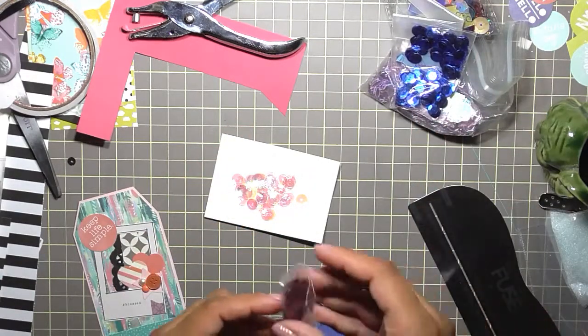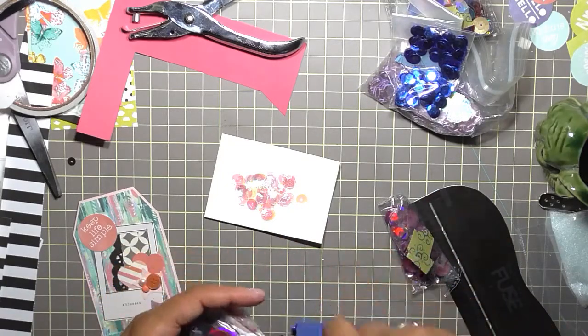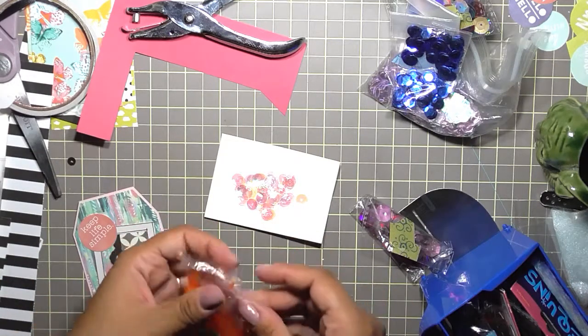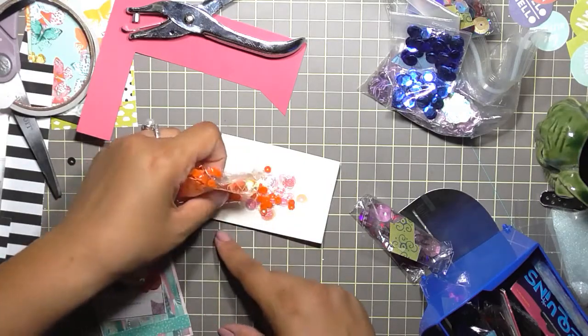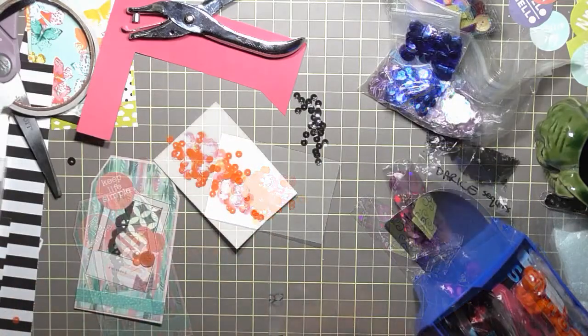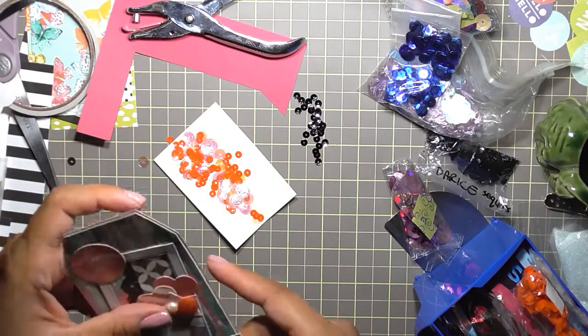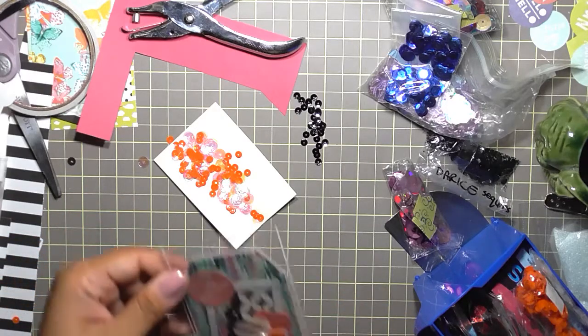And then this is my sequin stash, so I'm looking for other colors that might coordinate with this tag to add to the contents. So I also add these little orange ones, which once combined with the iridescent, look a little bit more coral than orange, but they do still coordinate with the tag.